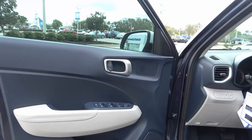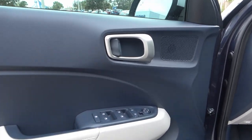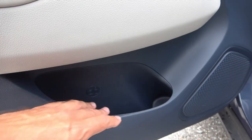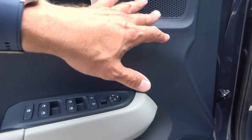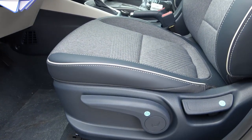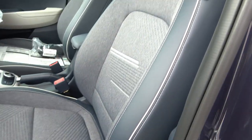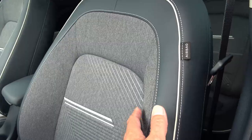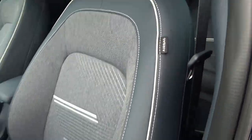The front door is going to look just like the back door. You have the two different colors — you have the denim and the white — and you have the window and mirror controls on the armrest. You also have a little room to put maybe a bottle or a cup, so storage at the bottom of the door. And then you have two speakers. The stereo is not branded — I would imagine it's just a basic Hyundai stereo. As far as the seats, they're not power adjustable, they're manual, but they do have some adjustments. The front seats have a little bit more profile, so the bolsters are sticking out, hopefully holding you in place on turns.